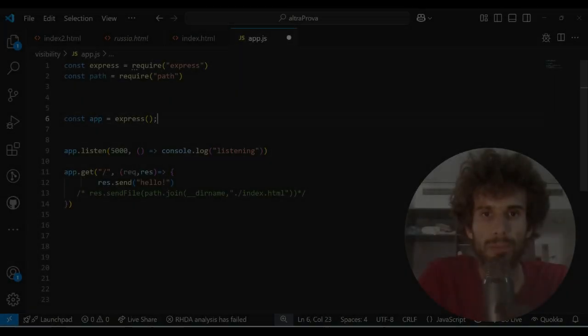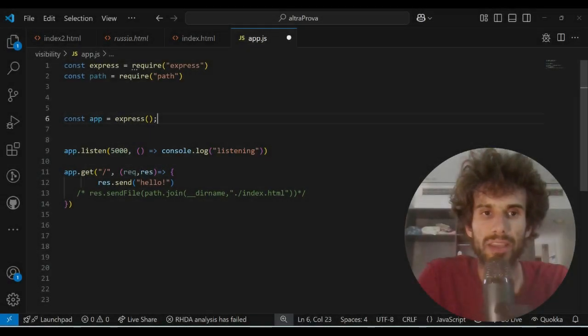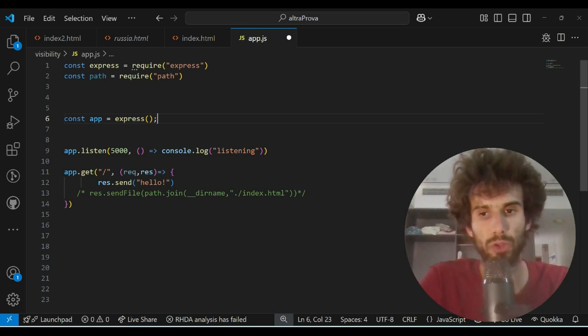Hi everyone, in this lesson I'm going to talk about a built-in middleware inside the Express environment. It's called express.urlencoded. First, I want to give a little bit of history behind middlewares. Middleware is a piece of software that sits in between two operations and performs some task in order to make these two operations compatible with one another.